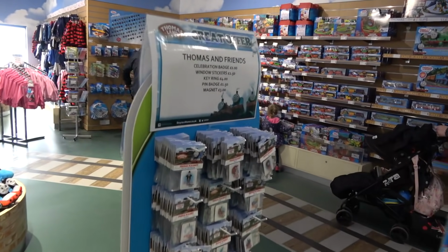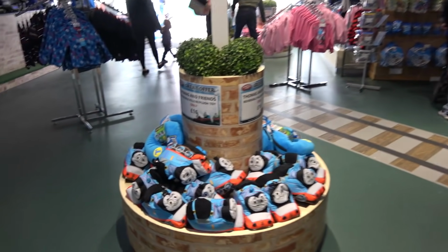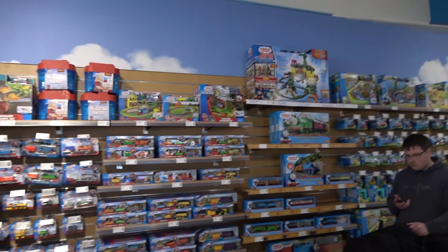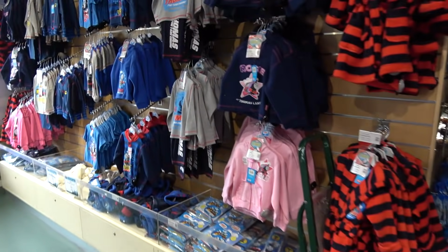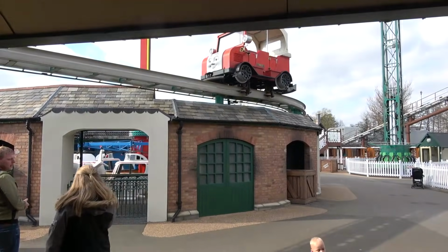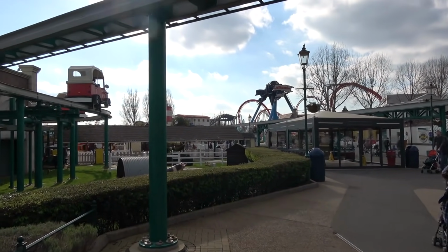Yeah, all the clouds and stuff in here, it's quite nice, isn't it? Got a look at some of the merchandise, different badges, lots of different plushes, they're £16. Of course you can buy all your different Thomas trains and things in here as well. Clothing on sale as well. There is another gift shop though around the corner which was built as part of the expansion to the area. Yeah, we'll carry on walking around this way and have a look past the station and round to the other side.